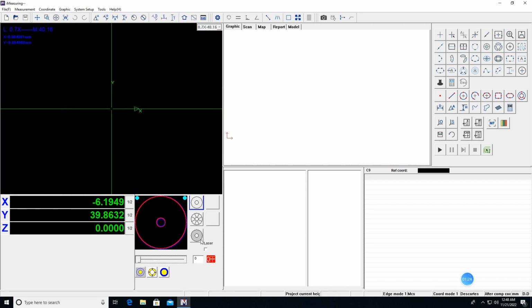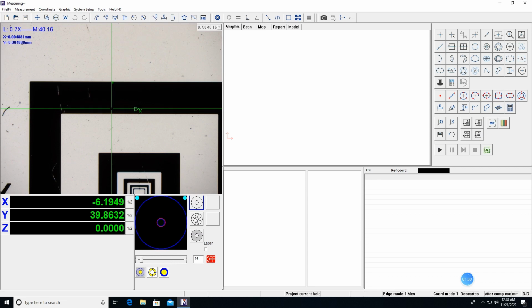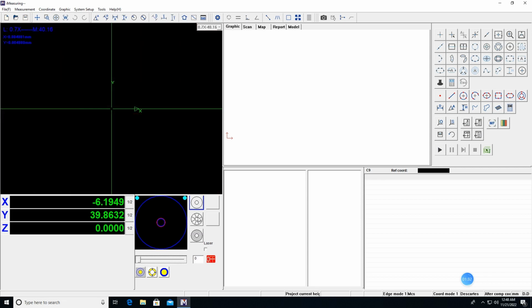Click off, you can turn off the light. Click this button to control the different zoom of the light.